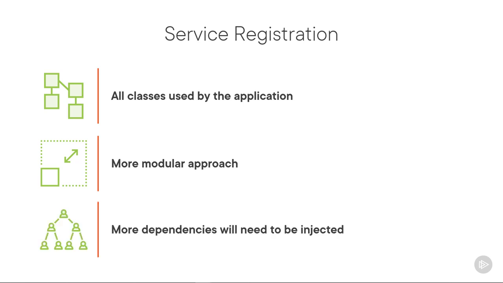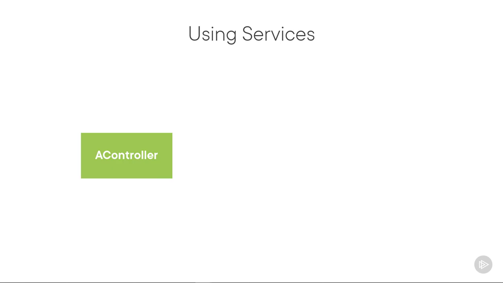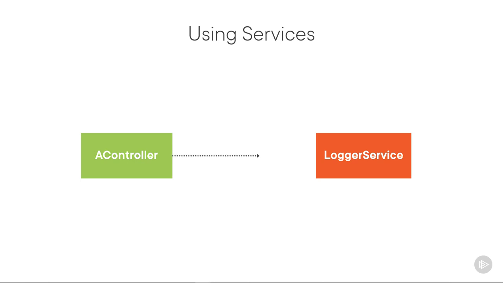Now, creating all these classes is one thing. We also need to instantiate them. And that's where the service registration comes in handy. Let me explain. Say that we have a class called aController and it will need to do some logging. We have wrapped the logging functionality in a class, a service called Logger Service. That service knows how to do logging, and all classes that now want to log something can create a Logger Service instance and let it do the logging. That is a good way of working.